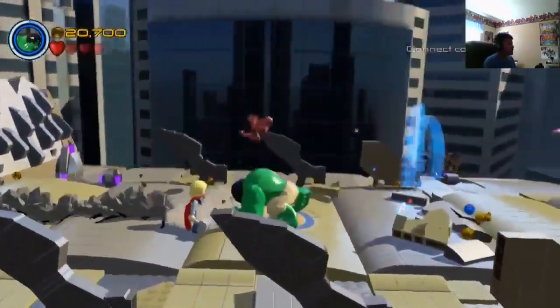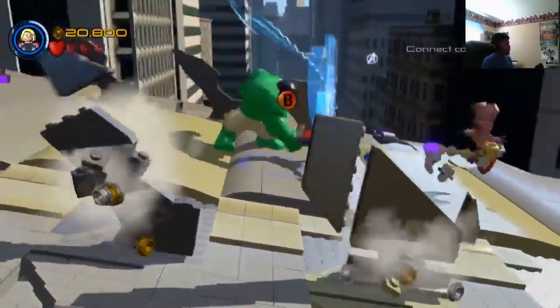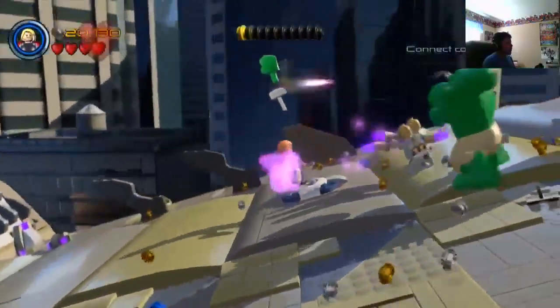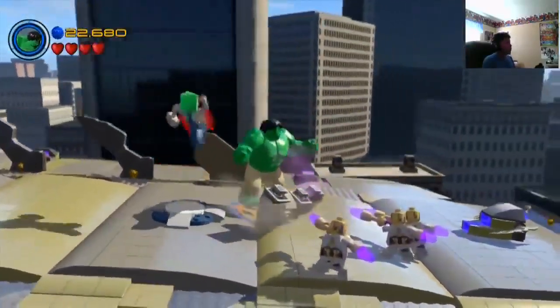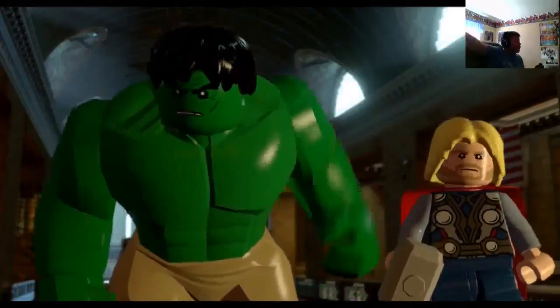And what do we have here? Can Thor use this? Okay. Okay, what is this here? Oh, okay. So we have a Thor? No. And we have a Hulk. We have a Hulk. Dude, that's cool. That is straight up war. Oh my gosh. Boom! Yeah!